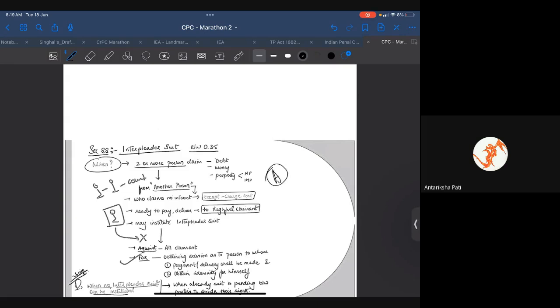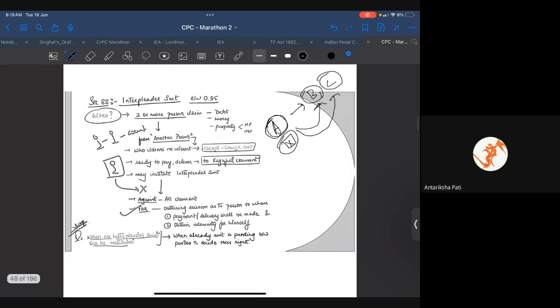So A is a person who is holding this property, but he is saying this is not my property. In fact, out of B and C, one of these persons is the owner of this property and is entitled to it. So he will file an interpleader suit and say that out of you, please take it from me, whoever is rightfully entitled. Court may order, and I will give the delivery of that particular thing or property to him, because I don't claim any interest therein, and to the rightful claimant I am ready to give. That is an interpleader suit.